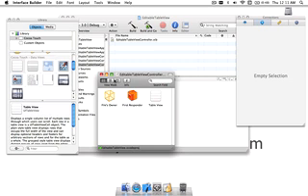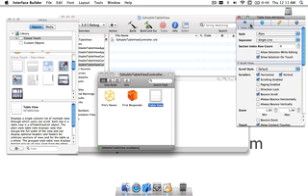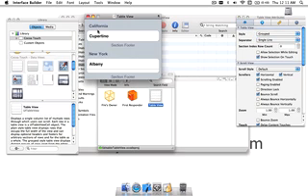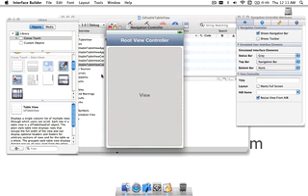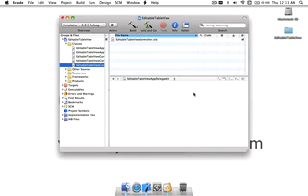Let's really quickly change the style of this to group. So this is what it'll look like. One thing to mention though is that the table view will be resized to fit inside of its superview, and the table view controller takes care of that. So we can save this now, and this is finished. So we have our table view controller done.